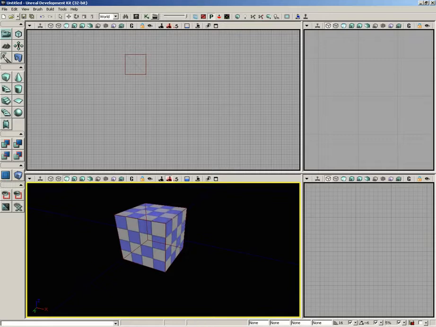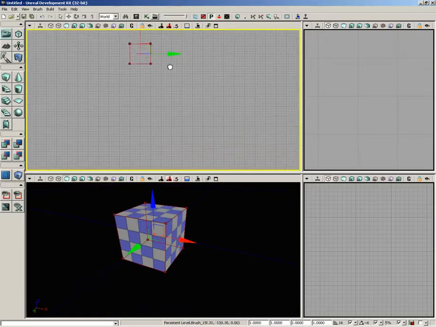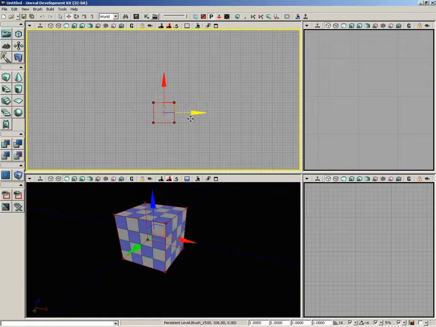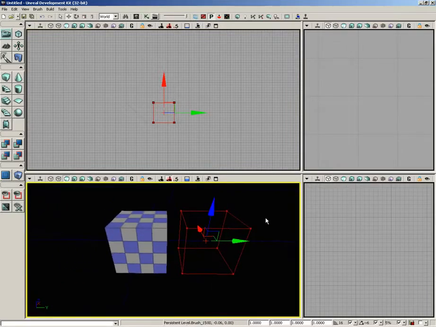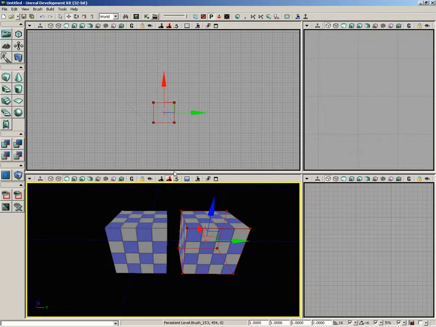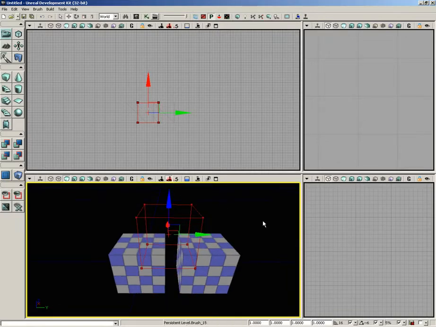So if I take the red builder brush, and let's just grab this, say, in the top view, and I'll slide it off to the right, and we'll position our perspective camera accordingly. Now if I come back and do it again, we just go to Brush, Add, we add a second brush. That's all this is for. It's just going to take the red builder brush, use it as a template, and add that geometry into the world. Now conversely, the subtract option is going to do just the opposite.